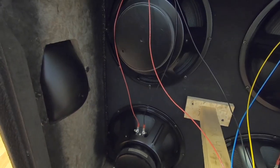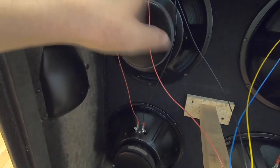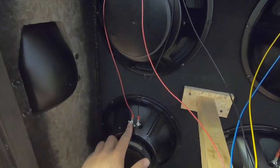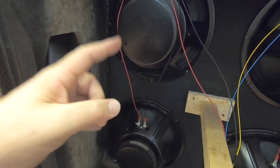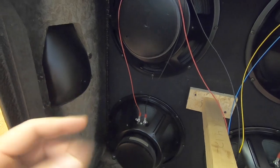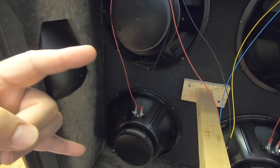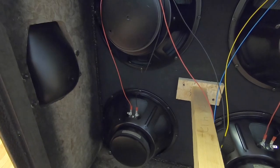So I'll explain the parallel real quick, which is the way these are hooked up. You got positive, which is in, out, to ground. And then these are just connected, positive and out, ground. These are not in series with each other because it's 2 independent loops going on and then going to ground. They're sharing the positive. So the current is going in parallel and going out. It's a parallel circuit.